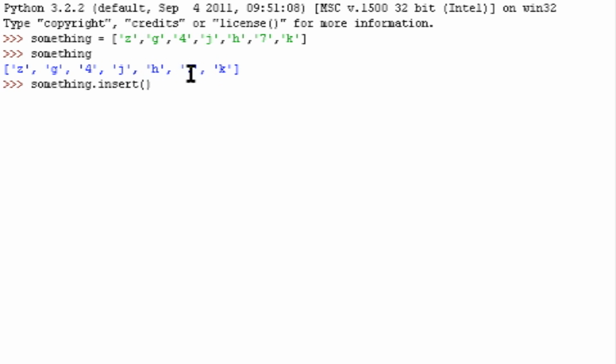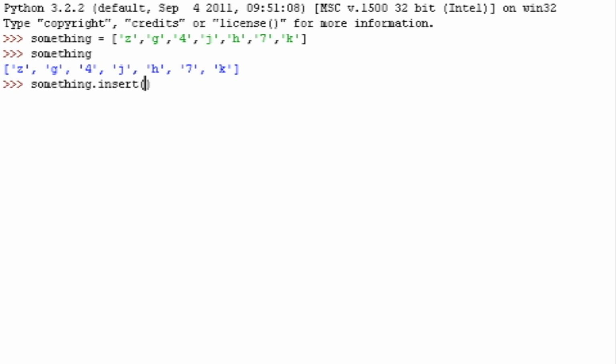Remember, Python starts counting lists with the first thing being 0, then 1, 2, 3, and so on. Say I want to add something in the third position. It's going to push the J and everything after it back, and go right after the 4 and before the J.